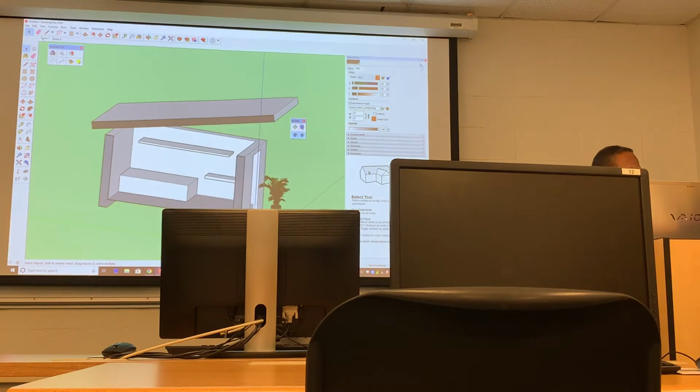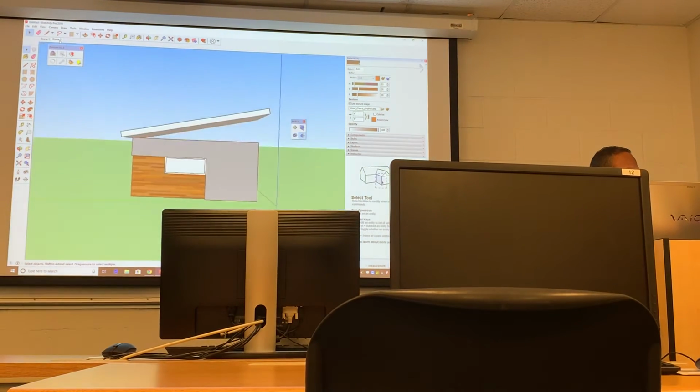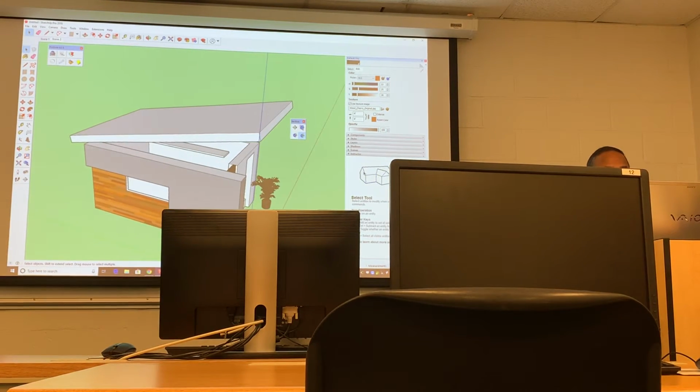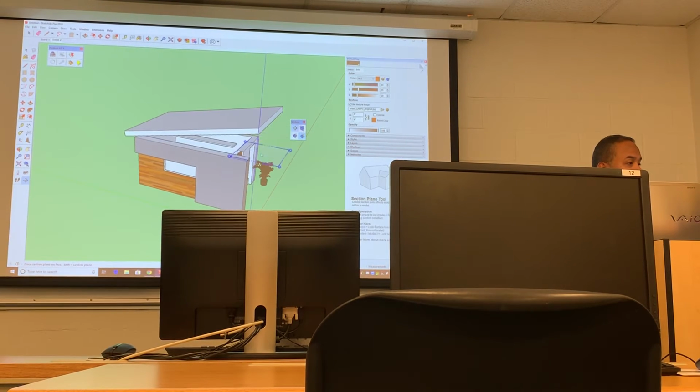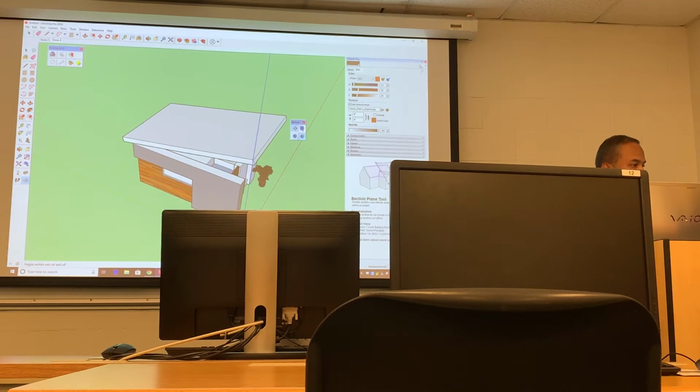I go back to my section. I go back to my model. Okay? Because I deactivated the section plane and I resaved the scene by saying right click, update. Alright, so answering your question. So look at this. We can create a section. Let's use the one that we created.